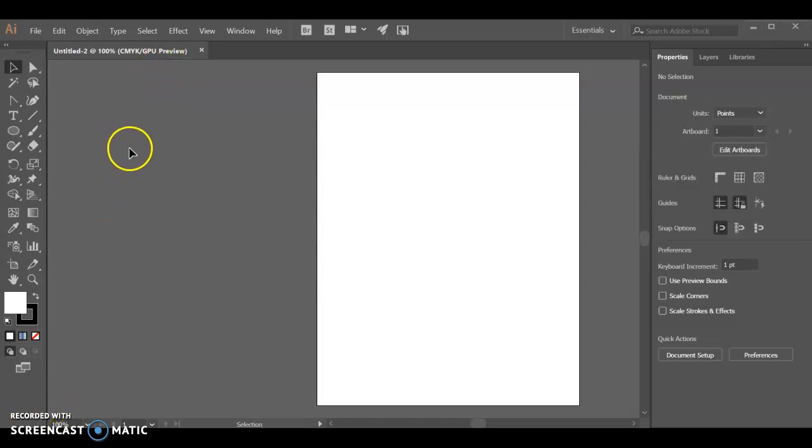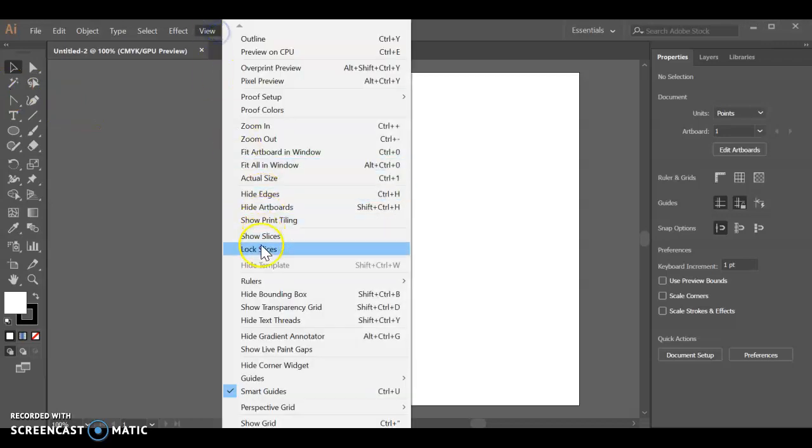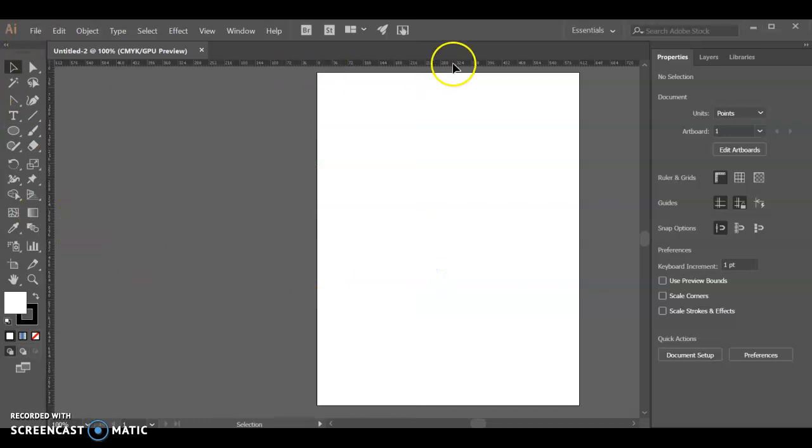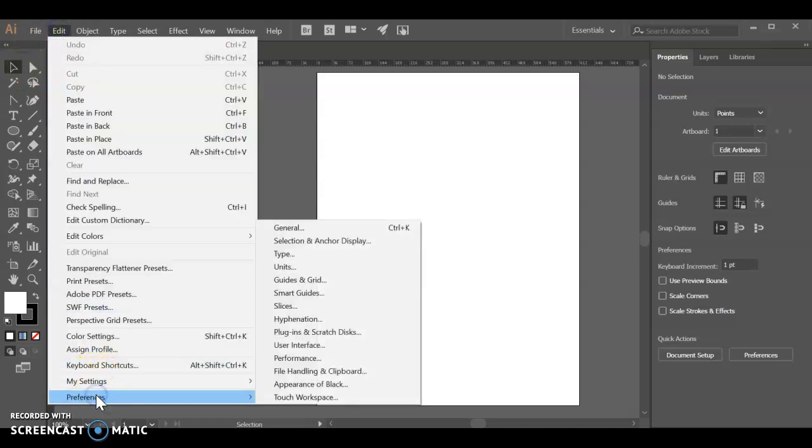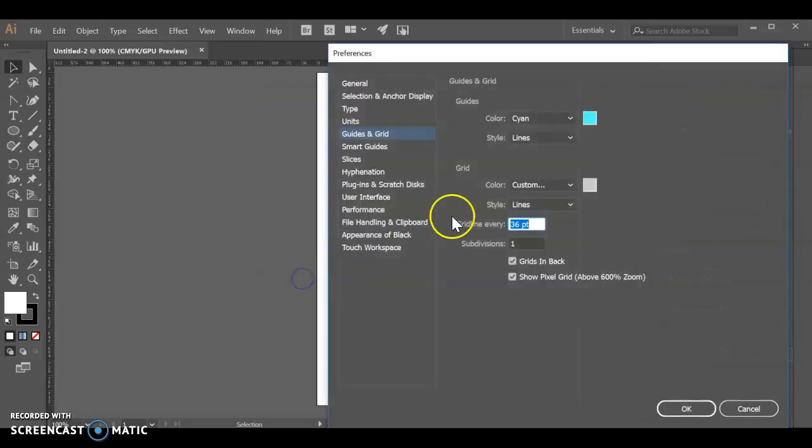In order to do this one, we're going to take a look at the rulers and some grids and a couple of different things so that we can see it very structured. So if you go to View, we're going to pull down the rulers, show those, and you'll see them on the sides. And then we're going to set up our grid correctly. Go to Edit and Preferences. You're going to set up this grid just the right way. So Guides and Grid. There's Guides and Grid.